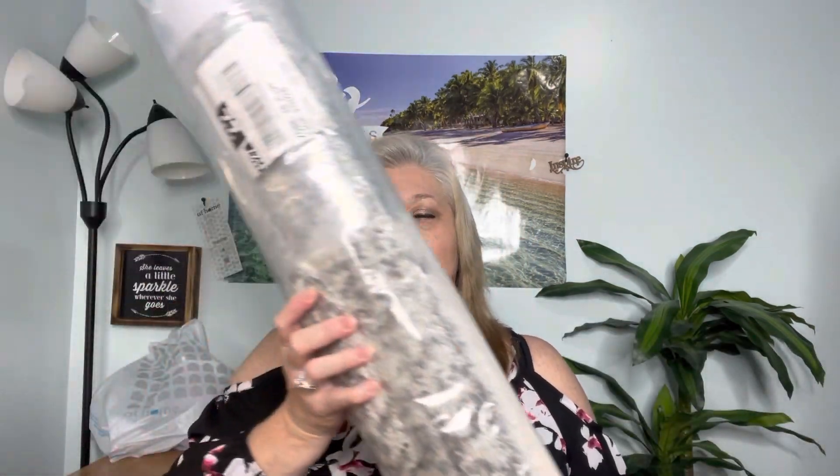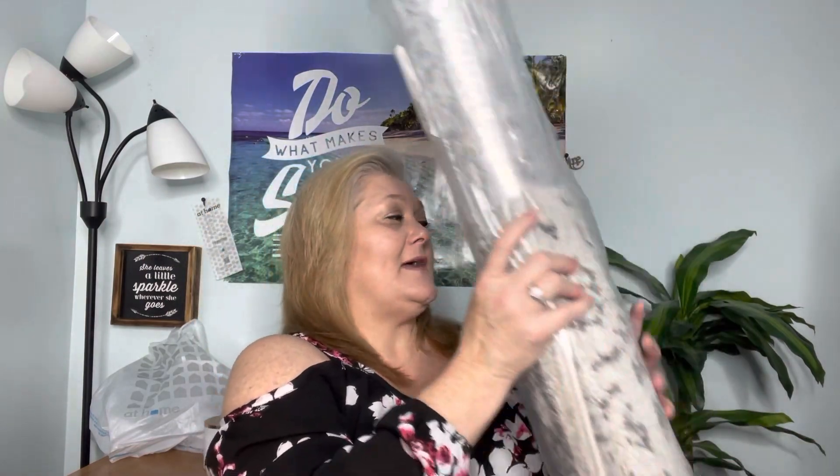I wanted grays because he's a boy. I was trying to figure out something that wouldn't be too fancy or too crazy. The grays you can mix and match with all types of colors. I could not wait to show you guys this. So we're surprised on that — do you guys even see that, this plastic? I didn't want to take it off because I'm not going to be doing this anytime soon. $69.99. Now this was $69.99 and this is a Harput area rug. Now this one's a five foot three inches by seven foot three inches, distributed by At Home.